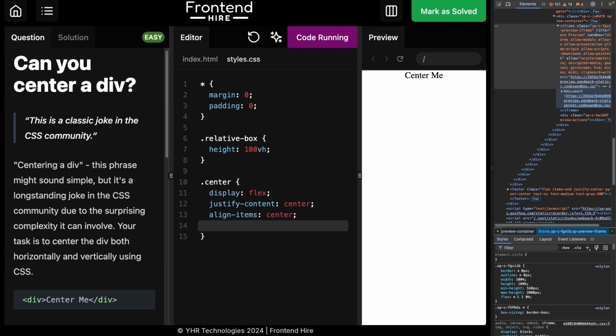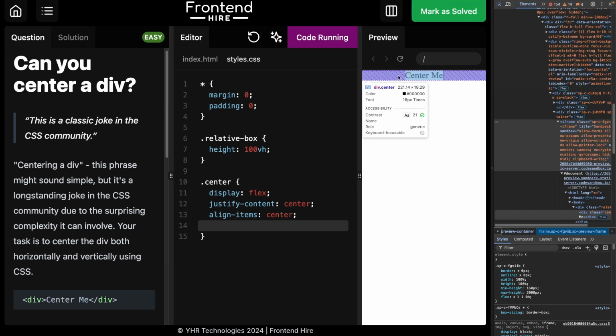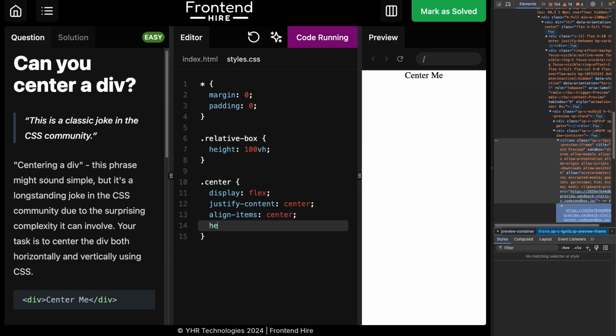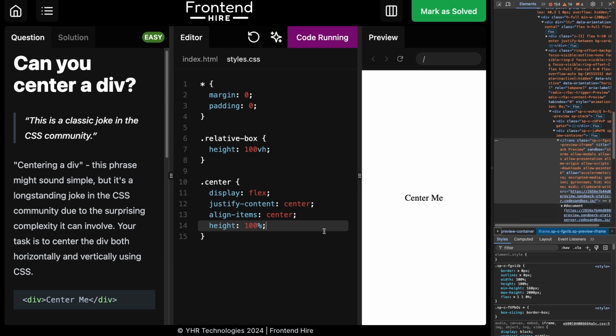center. But this time again, it's not being centered vertically, and this has to do with how Flexbox works. And if you inspect again, you see that this div, the class center, doesn't take full height yet. So here we have to do something like this. We give the height 100 VH and 100%. So this center will take the entire height of the relative box. So now this is also centered. We don't have the scroll bar because as usual, we are using the CSS reset, right? So this was the solution using Flexbox.